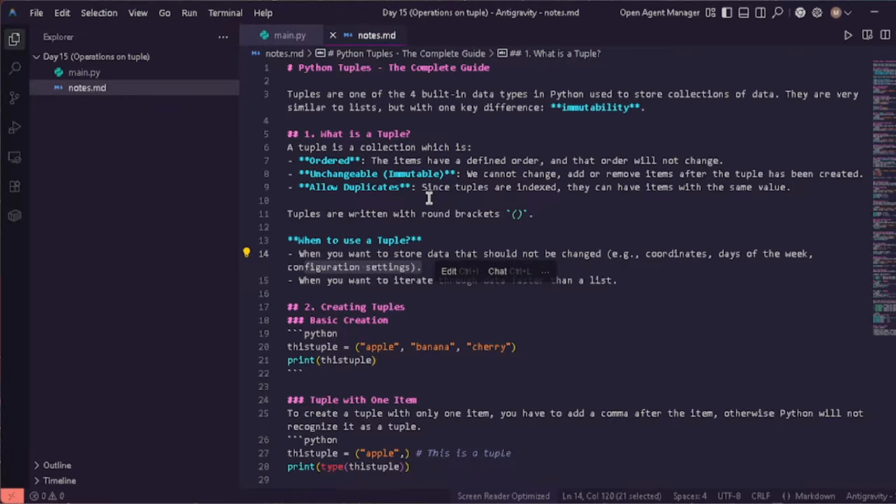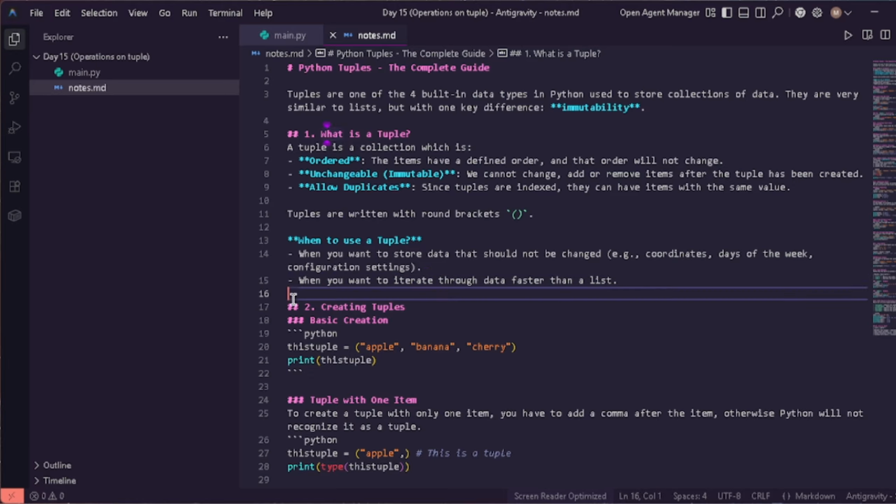They're very common things. You use a tuple where you don't want to change things. And when you want to iterate through data faster than a list, meaning you want to get the data faster than from a list, you will use a tuple in that place.